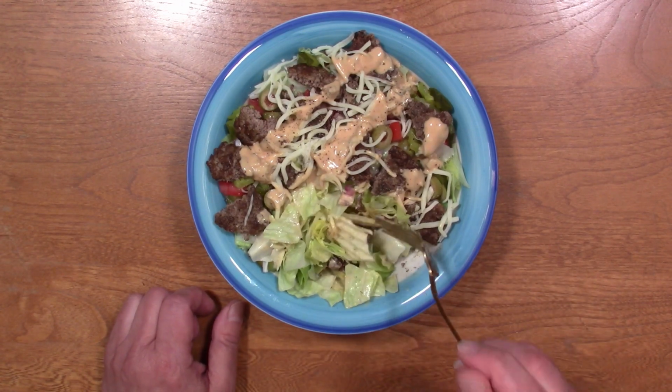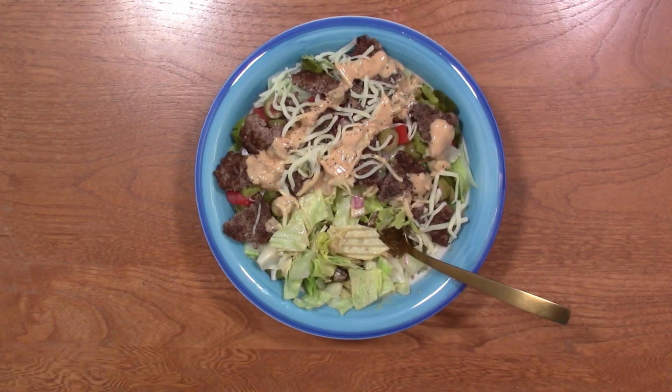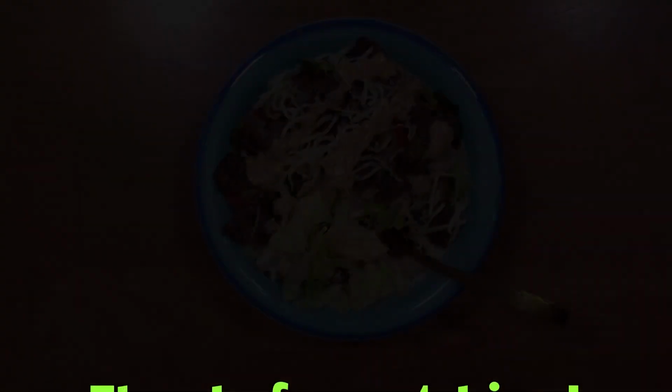Yeah, I need to turn the camera off and finish eating this. Oh, man, so good. And that's it, folks. This is a quick, easy, fairly healthy alternative to burgers. If you're trying to go keto, this does definitely eliminate all of that carbs from the white bread buns that we usually have. So, and it's quick and easy.